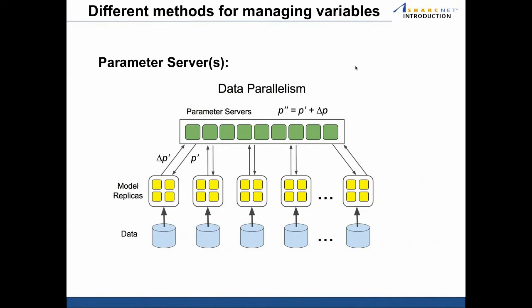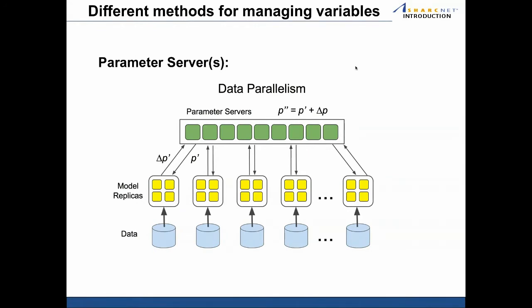All right, let's move to the next topic. It's very important here. The different methods of managing variables. For parallelizing deep learning, machine learning models, or deep neural networks, you can choose different ways. The first is doing data parallelism. That means you train different data batches on different GPUs, and you average the derivatives, or you average the updated parameters, and then you synchronize or update the parameters in a synchronized or asynchronized way.